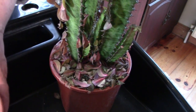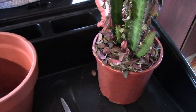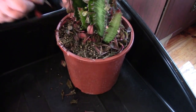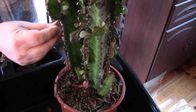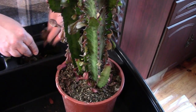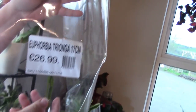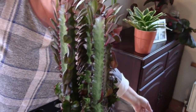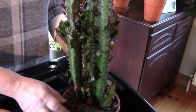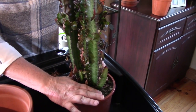What I want to do is have a look at the roots, tidy it up, and put it into this pot here because it fits very nicely. I don't want to water it in any way. First thing I want to do is knock off these dead leaves, take them out like that, and then try to take this thing out of the pot without losing my fingers. This particular Euphorbia is Euphorbia trionga, and when I originally got it I thought it would do in my greenhouse, but it takes a 10 degree minimum in winter, so it's more like a houseplant.